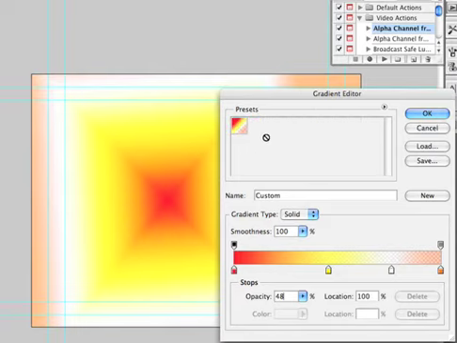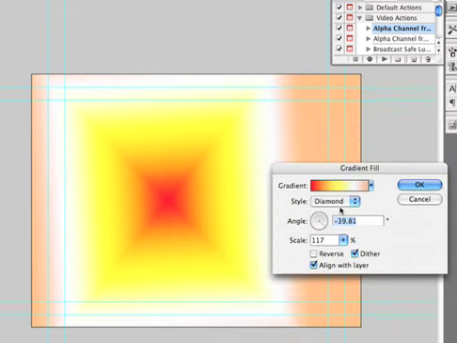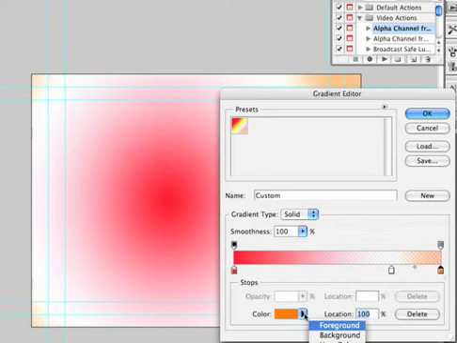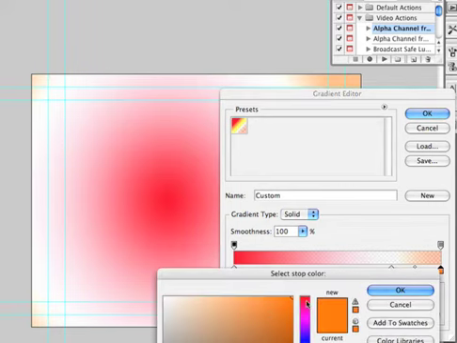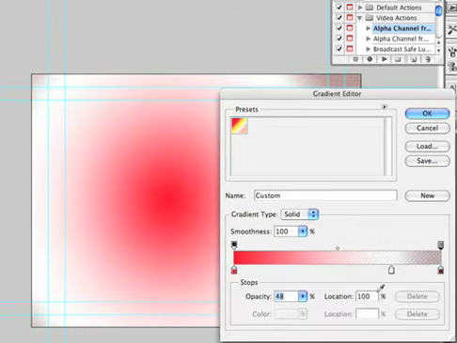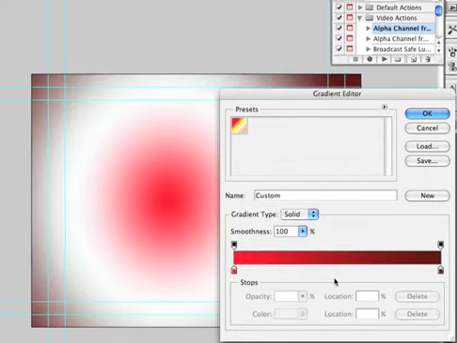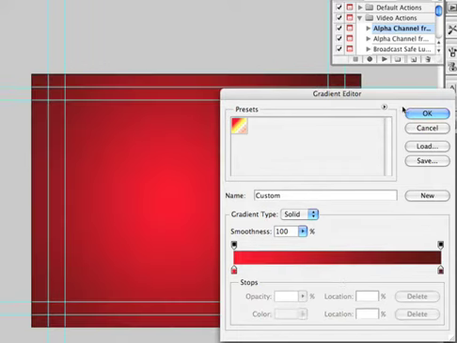There we go. Let's make a new gradient here. I'm going to go ahead and hit OK. Let's change this to a new one. We'll do a radial. Click to edit. And I am going to remove the yellow. Click on the orange. And we'll change this to a new color. Really dark red. Put the opacity back in. And let's adjust where this white point falls. Actually, I'll just get rid of that altogether. That's pretty nice.